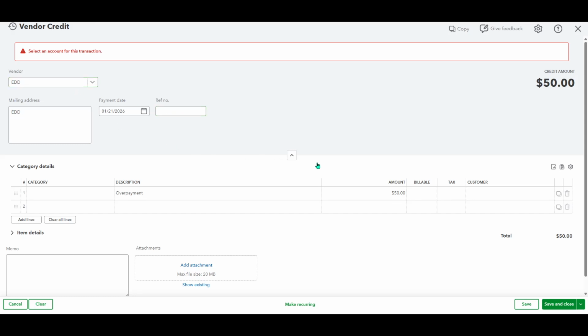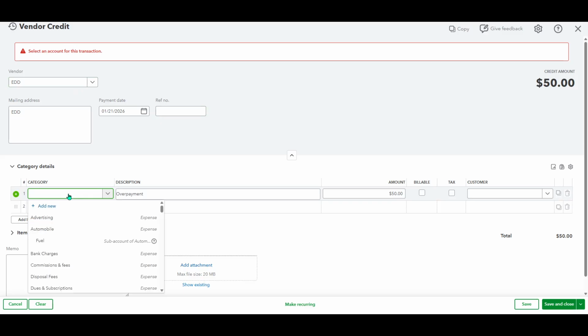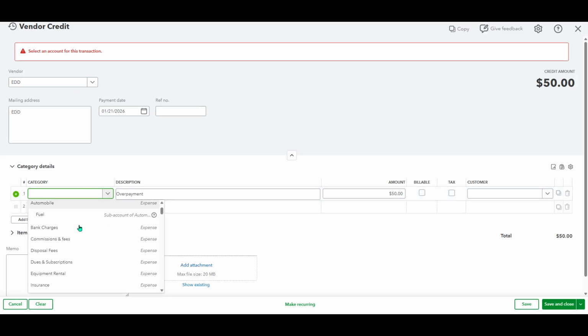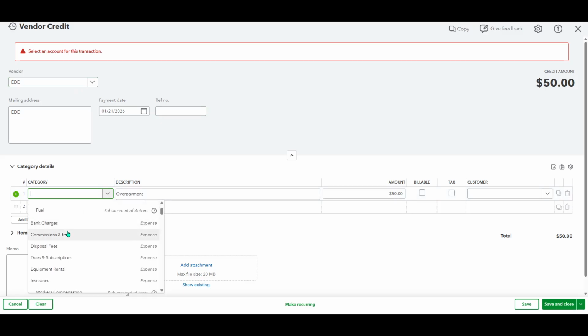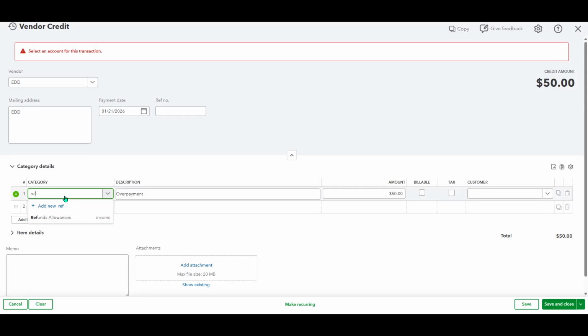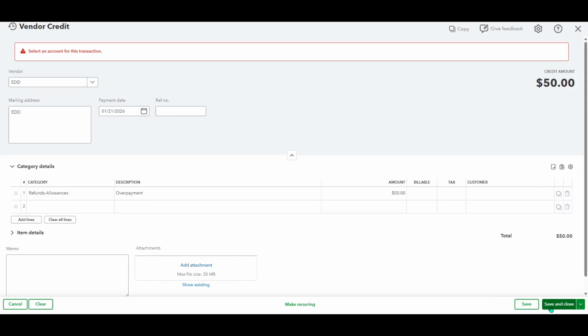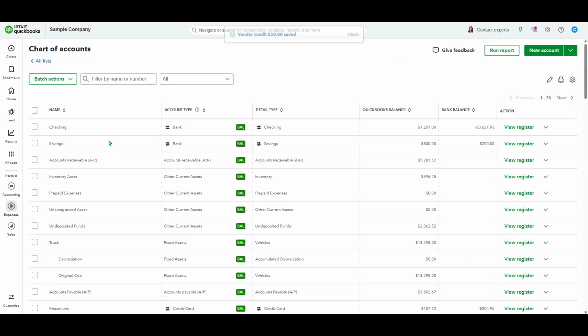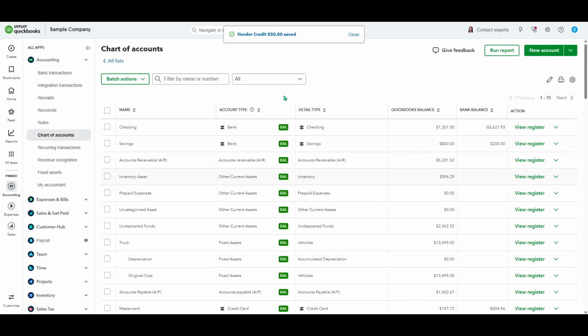You've created a clear, traceable credit that sits on the supplier's account. When you work with that supplier again, the credit will be available to apply against future bills, helping you balance things out without guesswork. This keeps your books clean, your audit trail intact, and your supplier account accurate. If you ever need to reference why the credit exists, your memo and attachments will tell the story instantly.